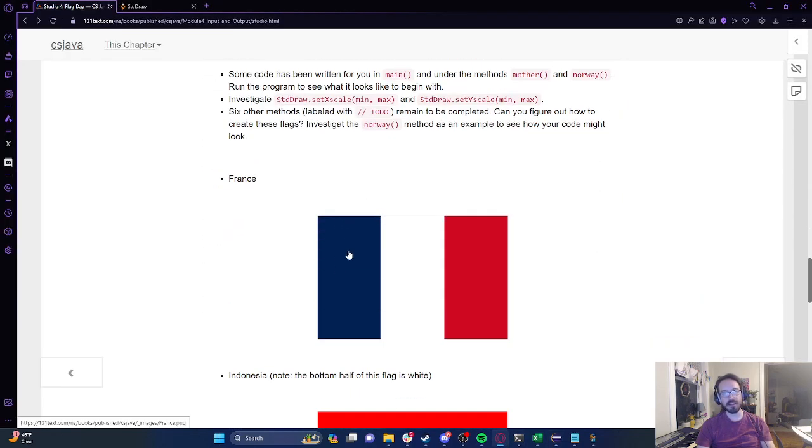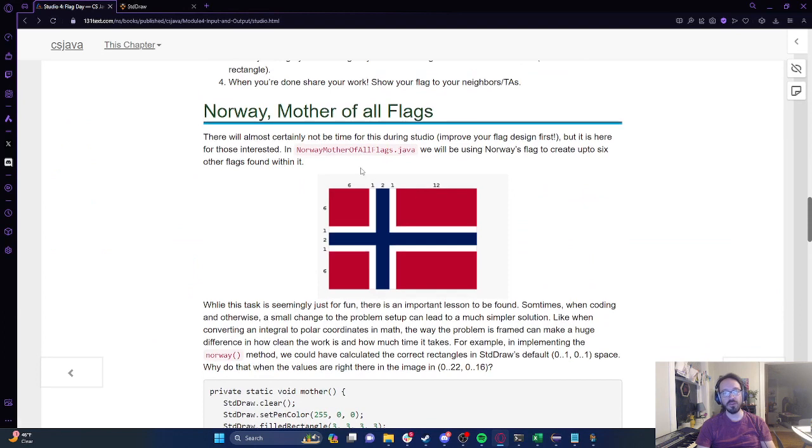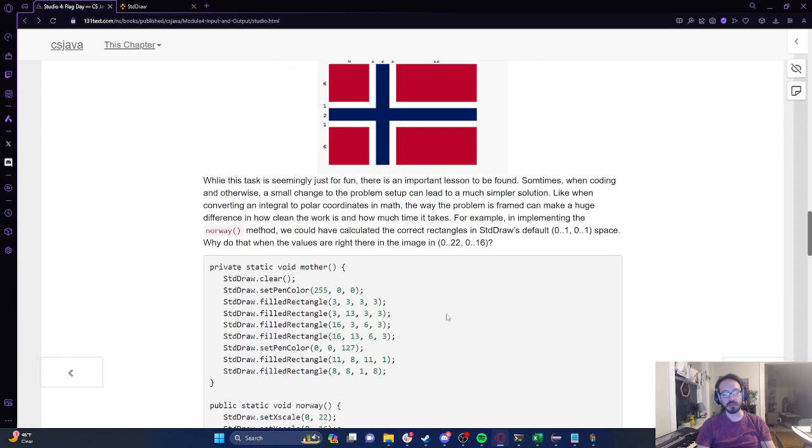The idea here is that France has blue, white, and red. Do you see that somewhere in this picture? I can see it right here. So what scale do I need to use? Or I can actually see it in multiple places. I might choose this one. It might be a little easier to do it down here. Well, what scale do you need to use? So this is 6, 7, 8. So we need to start from 8, I believe, or 9. Well, it might take a little bit of tweaking. And how high up do we need to go?